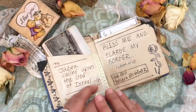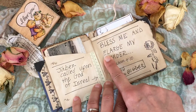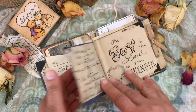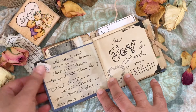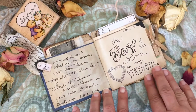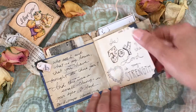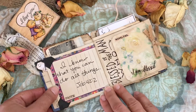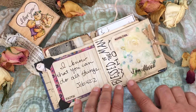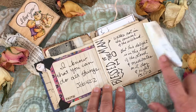Nothing complicated there. I learned about inking and coffee dying. 'Bless me and enlarge my border' — whoops, I'll go back and fix that. There's a little tab and some fun writing, a little mixing up. There's a heart stamp from one of my oldest stamp sets that I had gotten from Stampin' Up.